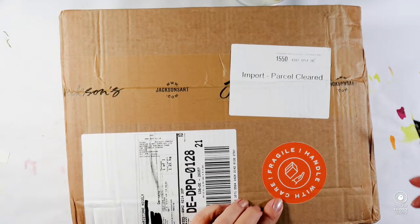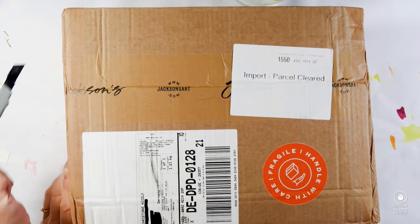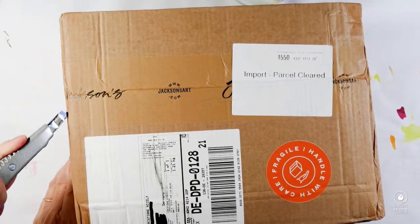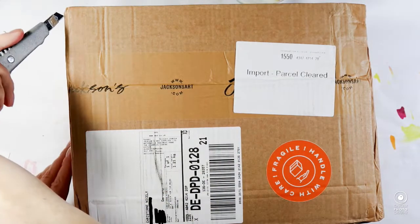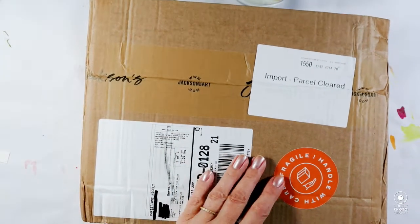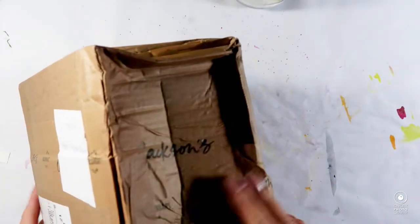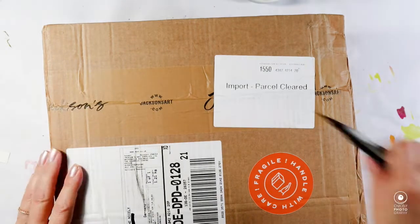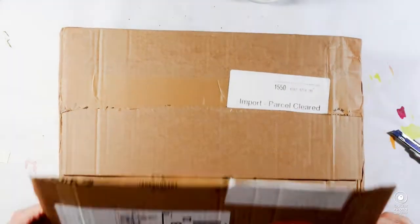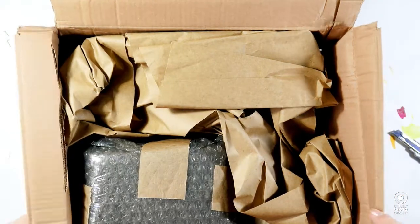Then I received an order from Jackson's in the UK, and as you can see, it has an import label on top. Because of Brexit now, everything from the UK has to go through customs, which is usually only something that happens if items come from China or the US for us, but alas, things have changed. And I'm showing the box to show you it's been well packaged, but there was still a dent in the side of the box. So we'll see how the content has been affected, or maybe not, hopefully.